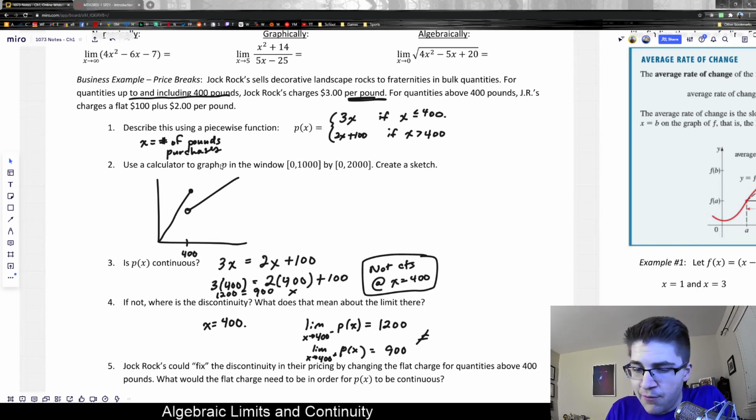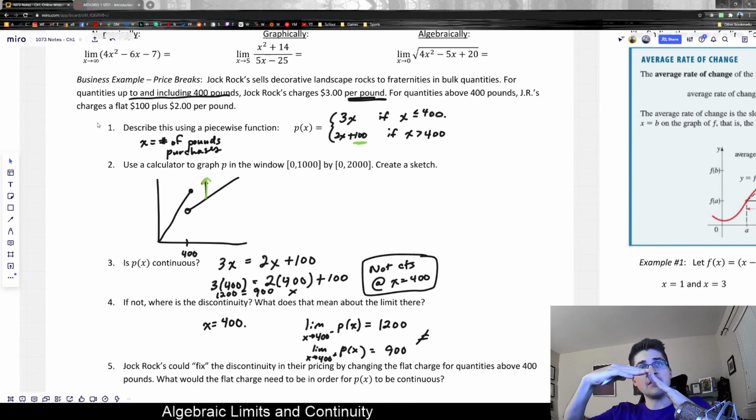You could imagine that if you would have raised that flat cost, you know how it was $2 a pound plus 100. If we change that value, or obviously we could change the slope of it as well, to fix that. But if we want to keep those slopes consistent, it's basically like, is there a way that I could change this value, or how I imagine it is raising it up so that it is connected and that it becomes continuous? On the left-hand limit, we know it hit 1200. So what could we change 100 to make sure that it would be continuous? Since I know the right hand limit was 900, if I added 300 to that, that would raise that right line up a little bit to make sure that they hit together.